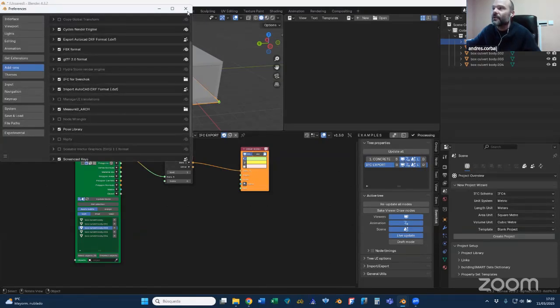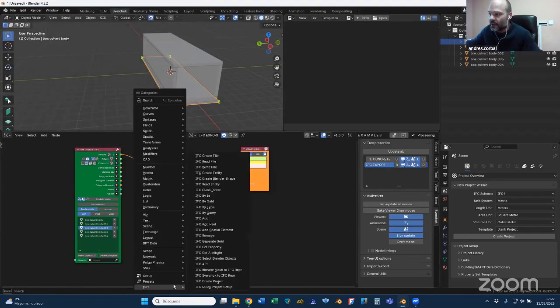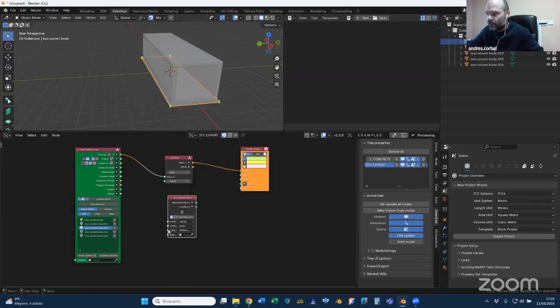You have to install it in order to work. To see the nodes here, IFC, and these are the nodes you can use. The first two nodes are the nodes that convert to IFC representations. So I'm going to use both of them to show you.